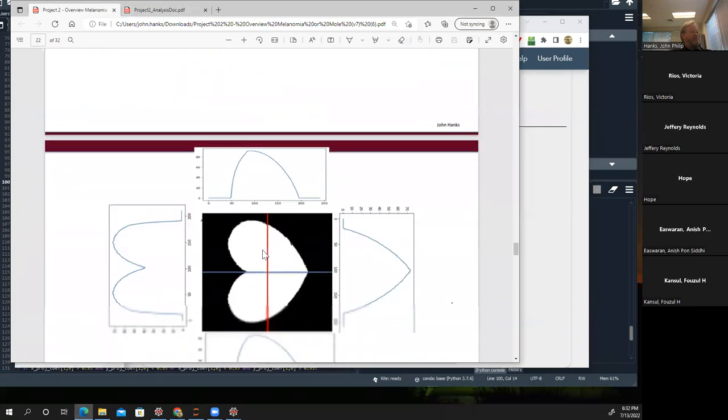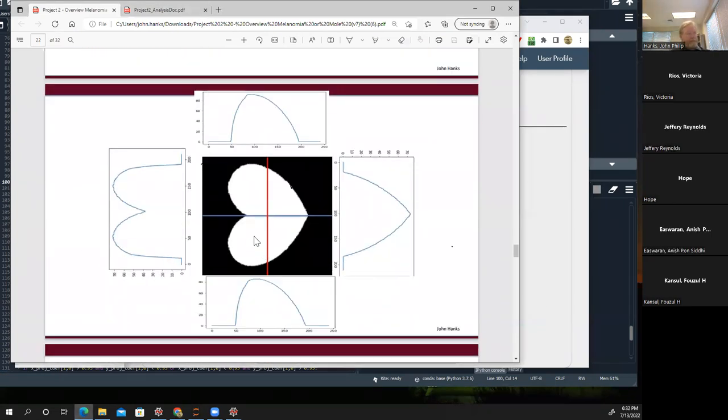Anybody? Sorry, just to clarify for the previous one, like for the melanoma, we should only have at the end one blob that we're analyzing, the binary large object, right? Yeah, that's a good question. Some of the images you may find on the web that you want to use as your test images may have a couple of lesions in the image, and I'm going to ask you to just process the largest object in the image. That'll make it simple. Okay. Sounds good. Thank you. So yeah, just process the largest object in the image.